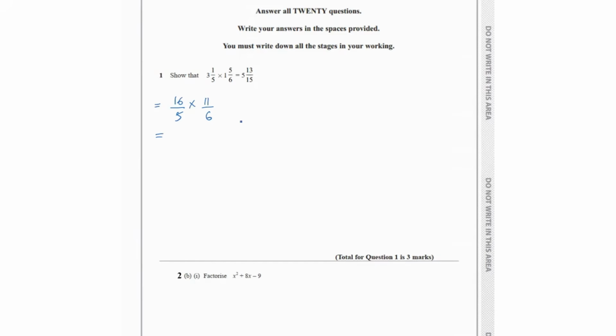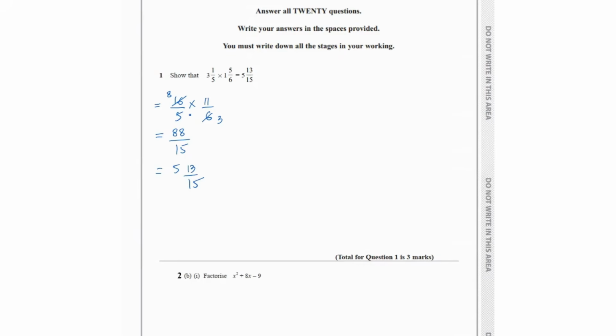Now, when we're multiplying fractions, you can either multiply the numerator with the numerator and the denominator with the denominator, or you can simplify vertically and diagonally. So we can see that 16 and 6 come in the 2 times table. So this becomes 3, this becomes 8. We cannot further simplify this. So 8 times 11 is 88, 5 times 3 is 15. Now in the calculator, if you divide 88 by 15, we're getting 5 whole number 13 over 15. So that's your answer as given in the question.